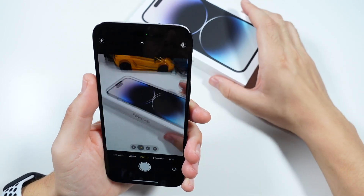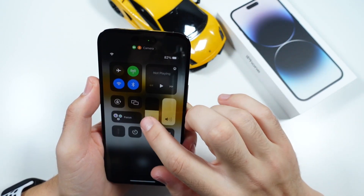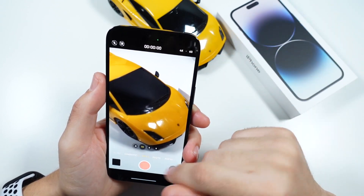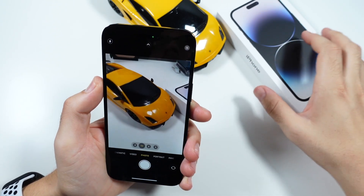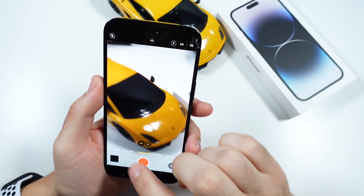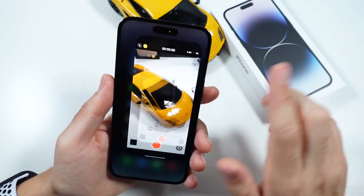On the rear, we do have that new 48 megapixel camera. What I've noticed so far is that the results have definitely been a little bit sharper. I've been testing this already with the iPhone 14 Pro, and the low light photography is getting a little bit better — the photos are getting a little bit brighter. You can see it does go 2X and 3X, plus the 1X and ultra wide. The cinematic video is set to get a little bit better this year as well, with slow motion and action mode, which actually comes with all of the 14 models including the 14 and 14 Plus.